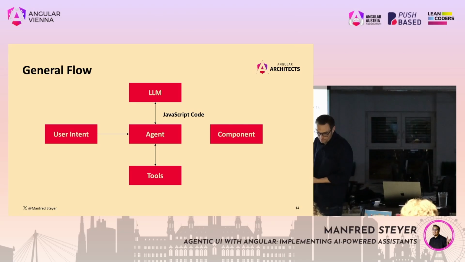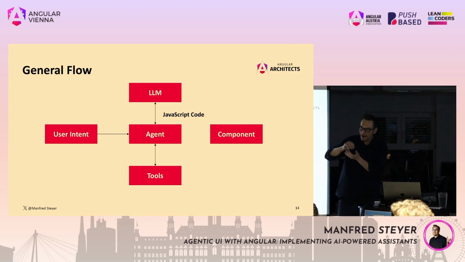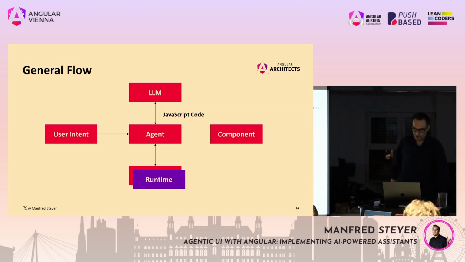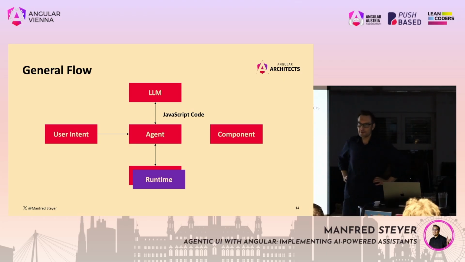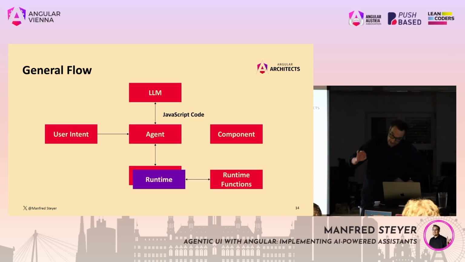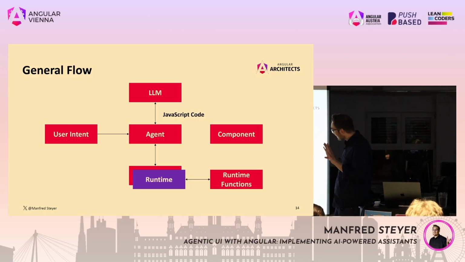And then, of course, we need to execute it. And of course, we cannot execute it directly in our application. This would be an issue towards security. So we need to execute it in an isolated sandbox. And Hashbrown comes with such a sandbox. Just a little tiny JavaScript runtime that can only execute JavaScript and selected functions I'm passing in. Only selected functions. This is everything the sandbox can do.